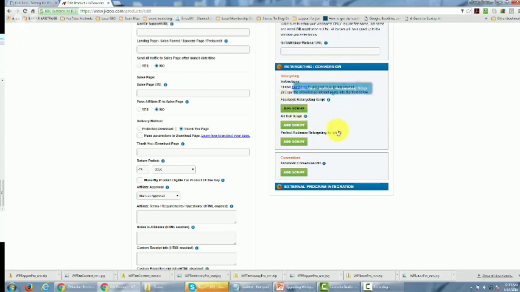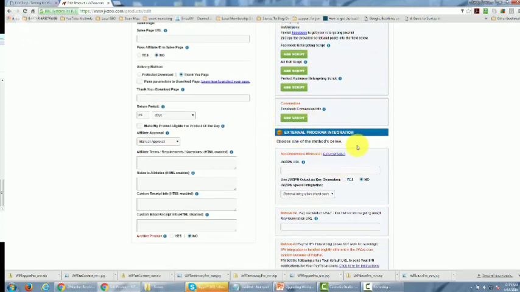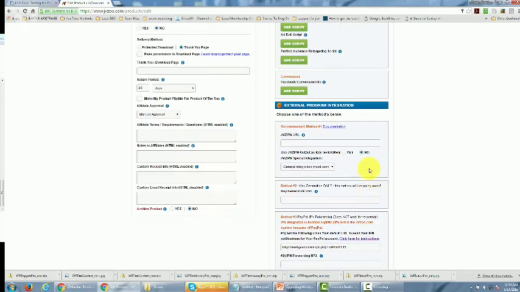And because we're going to be working with S2 member, we are going to come back in a separate video and connect our S2 member to this area, the external program integration. What this will do is, when your buyer makes a purchase, they're going to be placed inside of the membership on the site where we are creating our S2 member membership. Okay, so those are the basics in terms of product creation.